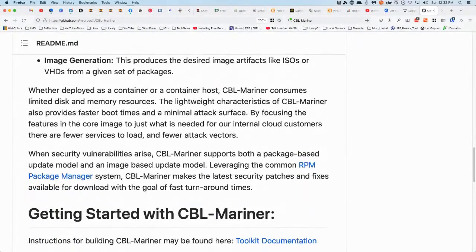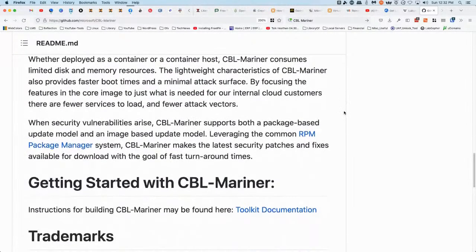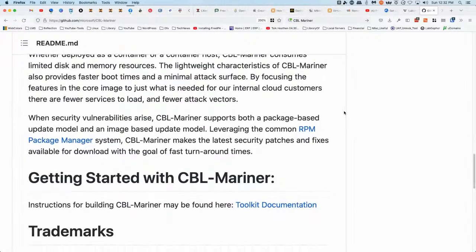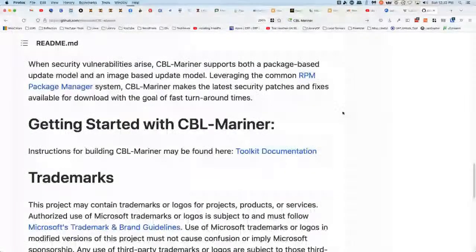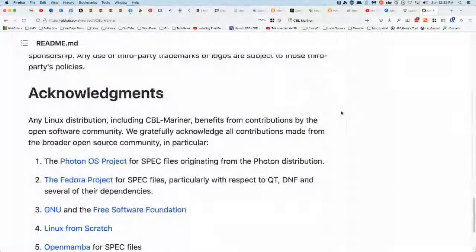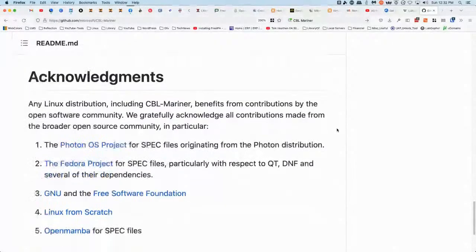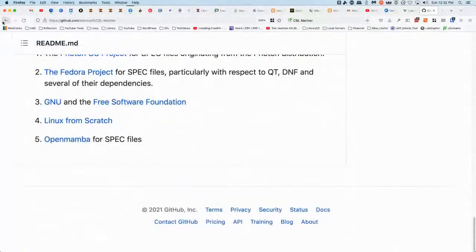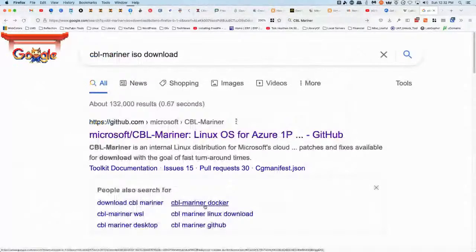So at this point, I've not seen an ISO image.